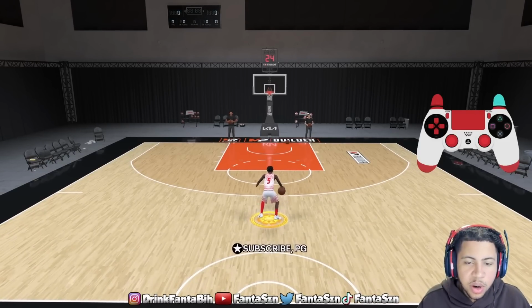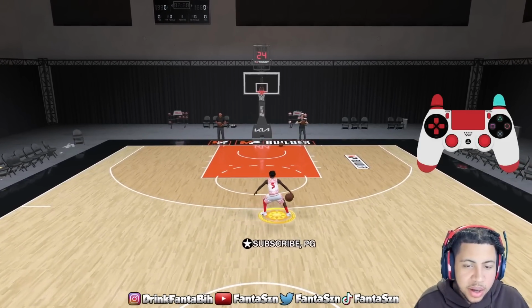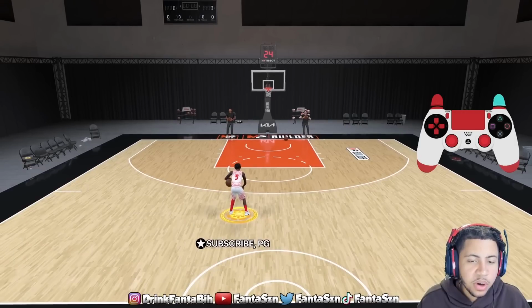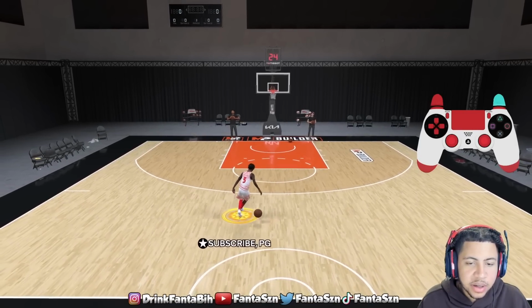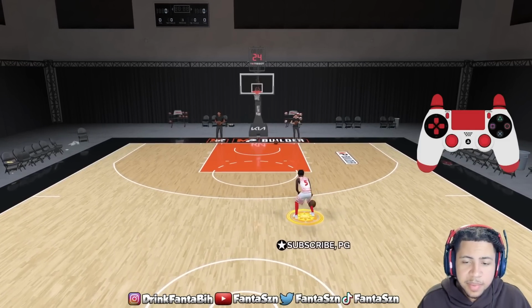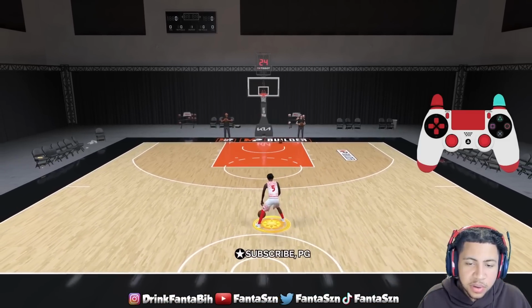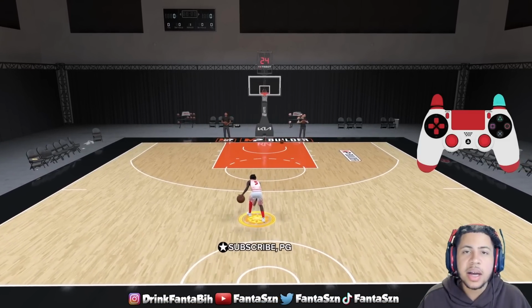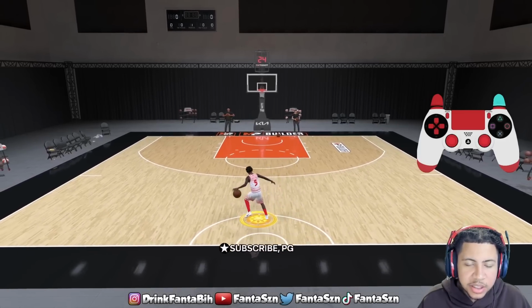Now, if you want to do a behind the back stationary, this kind of goes into the behind the back spam. All you have to do is hold R2, flick down to the same side ball hand, and then down to the opposite, as if you were to do a soft cross into the behind the back, like so. You can do it the same way by holding R2, flicking same ball hand, and then behind the back. So like this. If you do it fast, it should look like this.